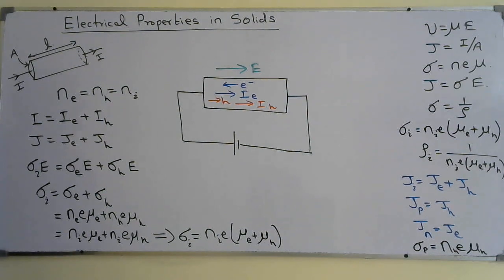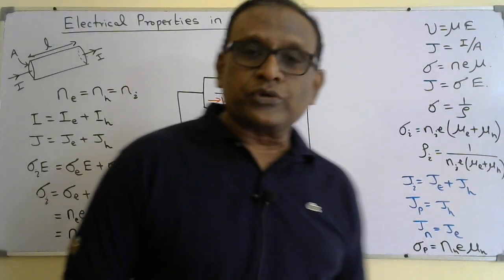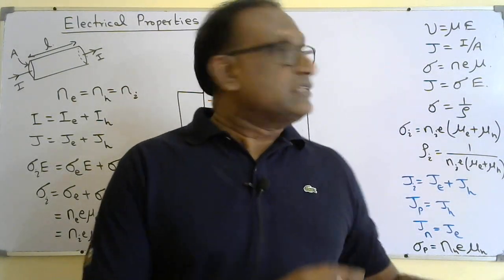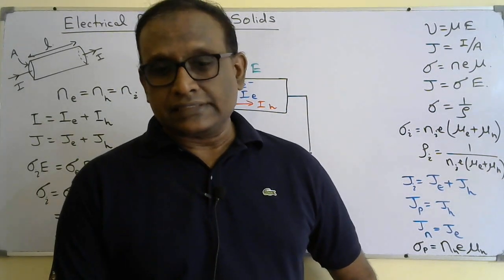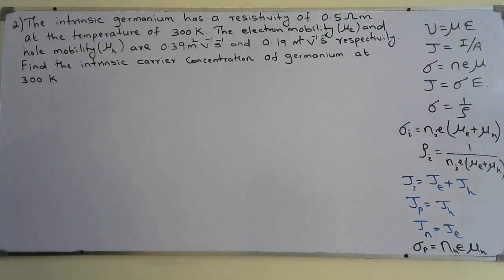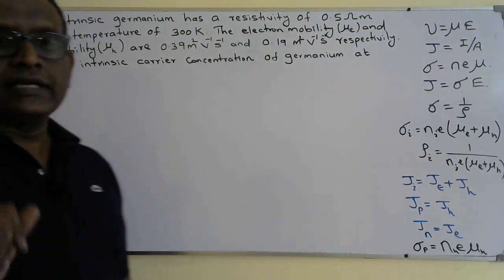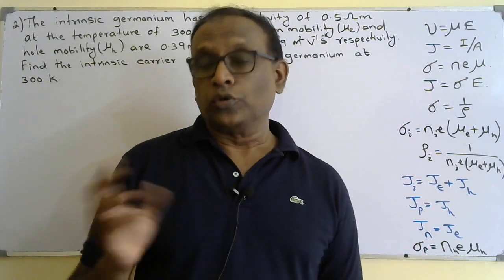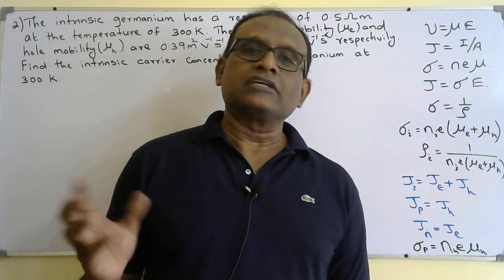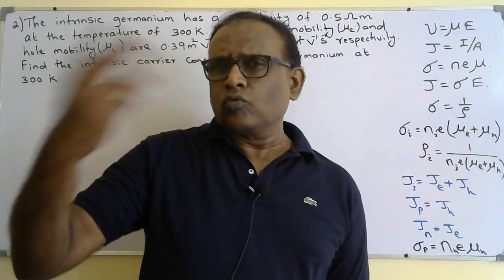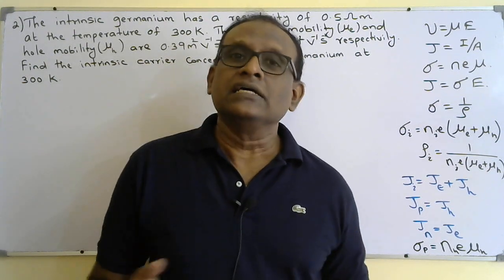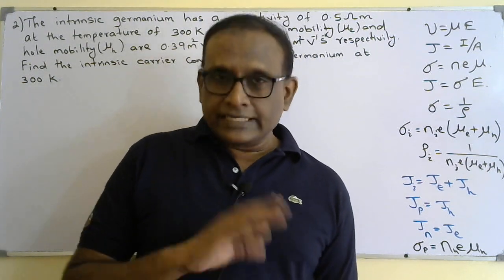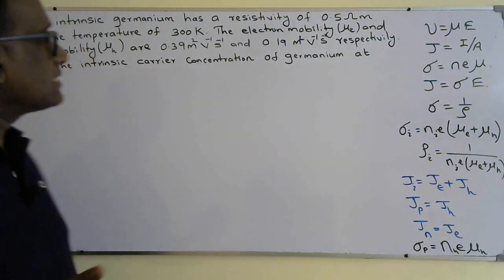Okay, so now we'll do a few questions, around 4 or 5 questions related to these equations, to get familiar with them. The numbers are continuous. I already discussed one question related to doping an intrinsic semiconductor with phosphorus to get a million times greater charge carrier density. That is the first question. This is the second question.